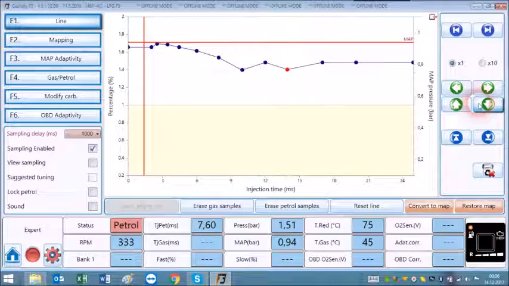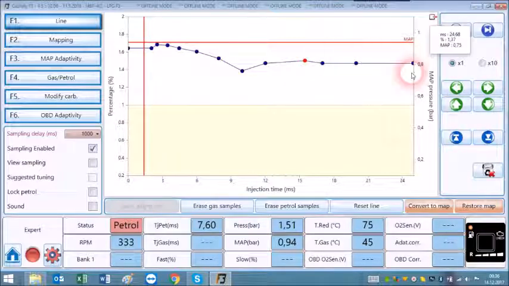Or if you want to move this box to this box, you can make it with this button. Or if you want to change all the line together, you can make it with these buttons.